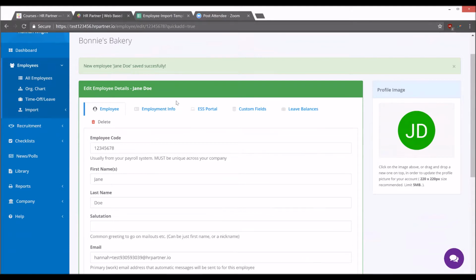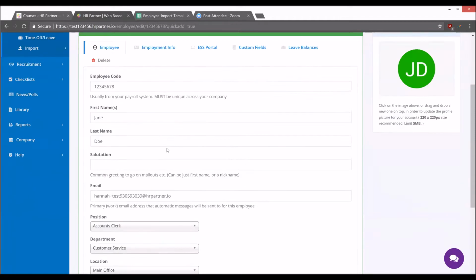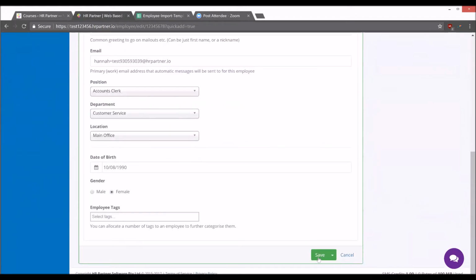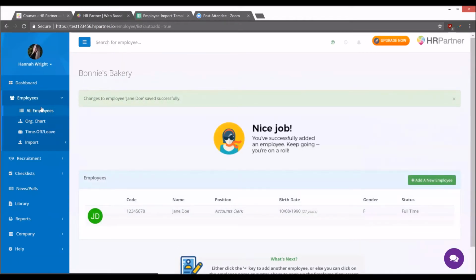All right, well done. You finished that first step to adding an employee. Now, as you can see on this next page, you can fill out a bunch more details about the employee if you like. If you want to go ahead and check out the details later, all you want to do is click Save, and after that, you're done.